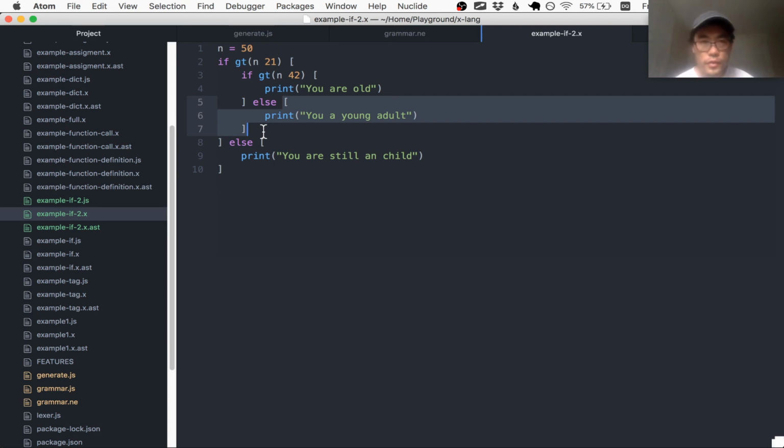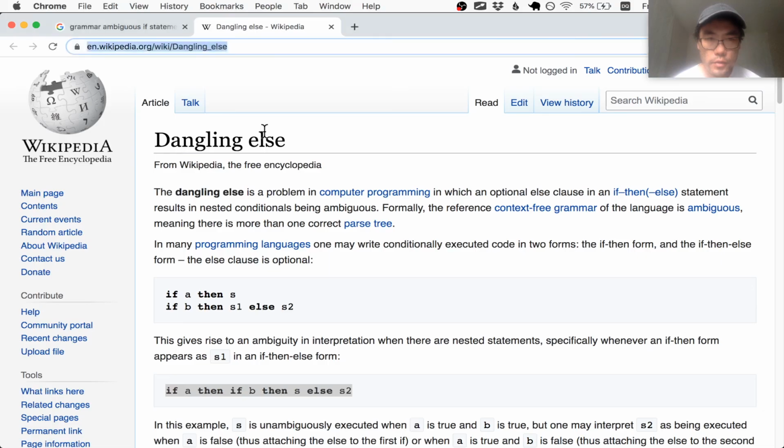I don't know if this solution is what you prefer, but if you can come up with a different way of solving it, then that also works.